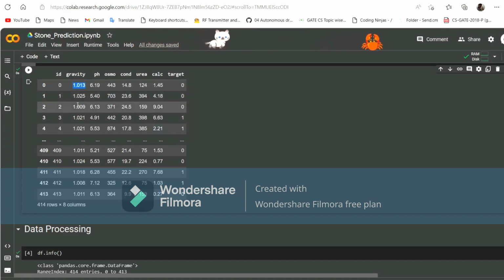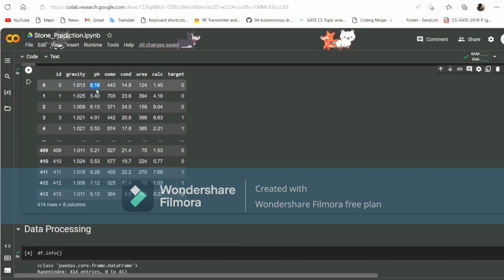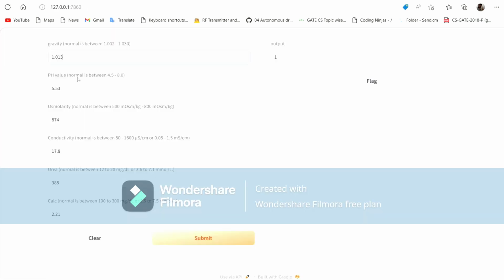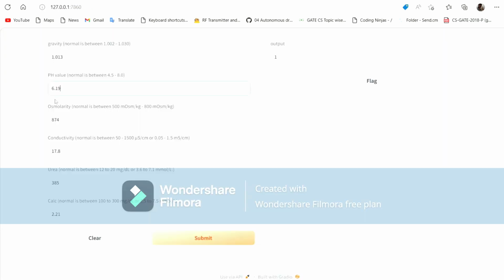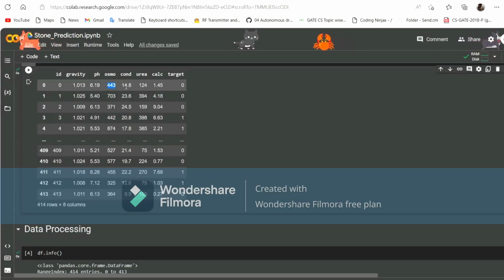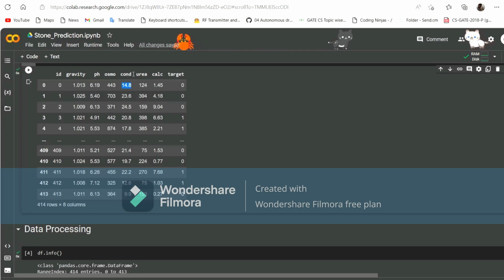Now let's predict for 0. First is gravity, then pH, then osmolarity, then conductivity, then urea.